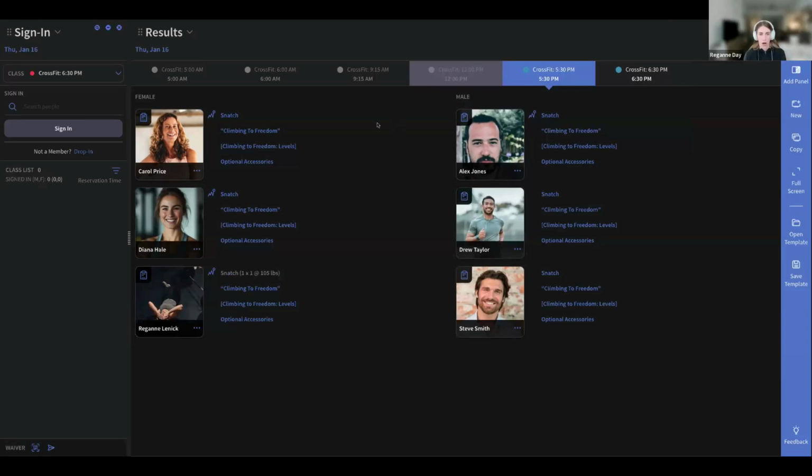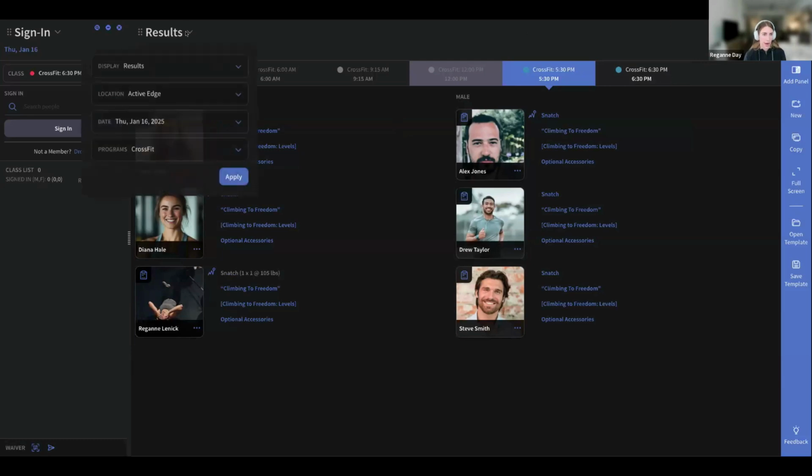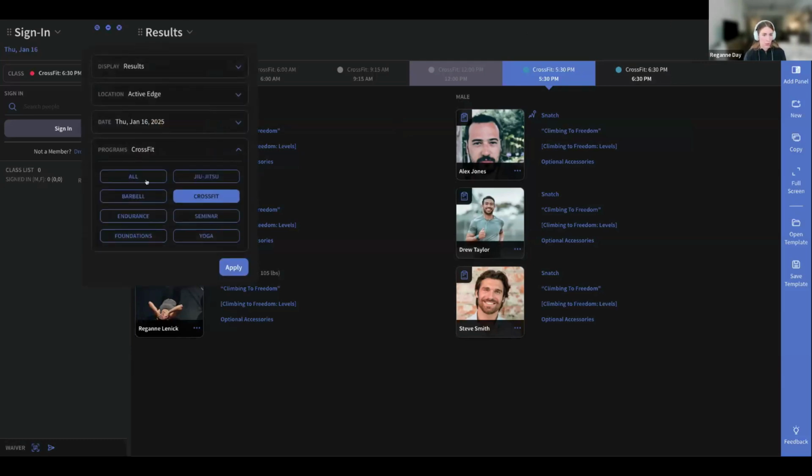Yeah, for sure. One other thing you're going to notice with the Bootstrap template is that it is going to default your programs to all programs selected. I recommend saving multiple versions of this template if you have several common programs you offer. So in this example, I would only select CrossFit and hit apply.